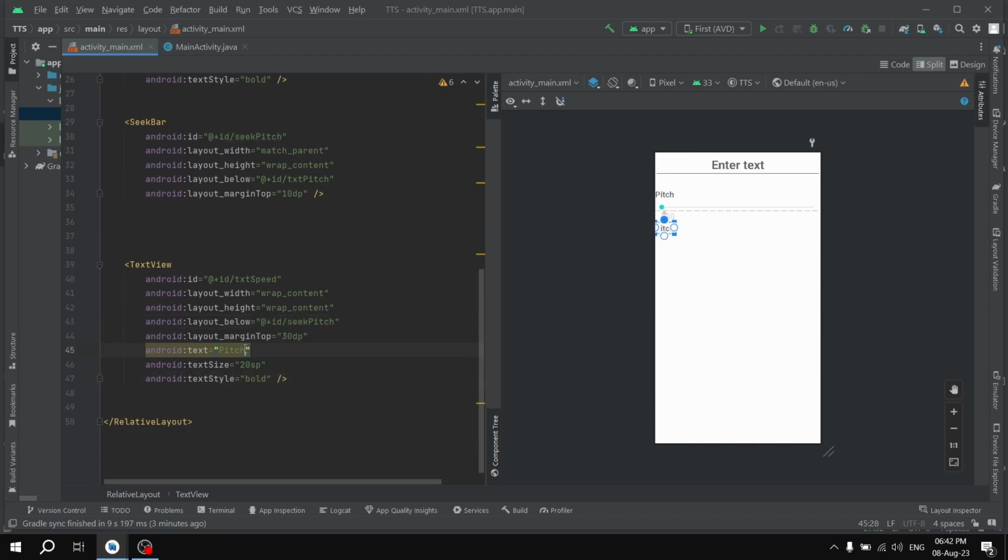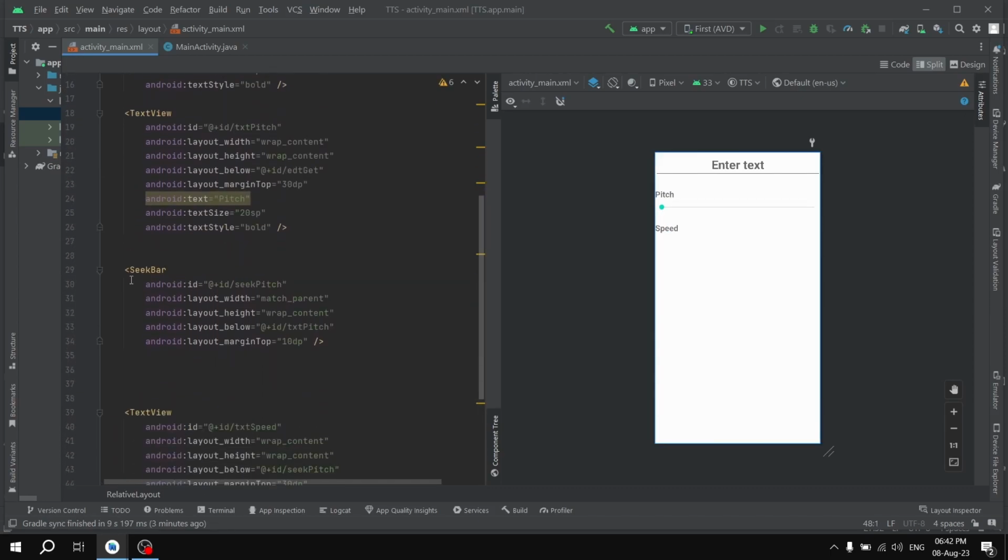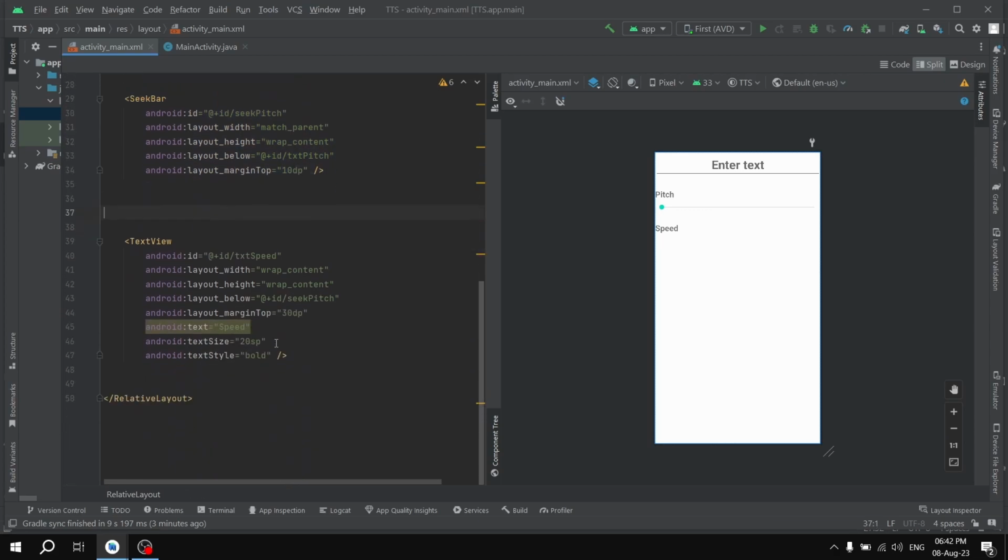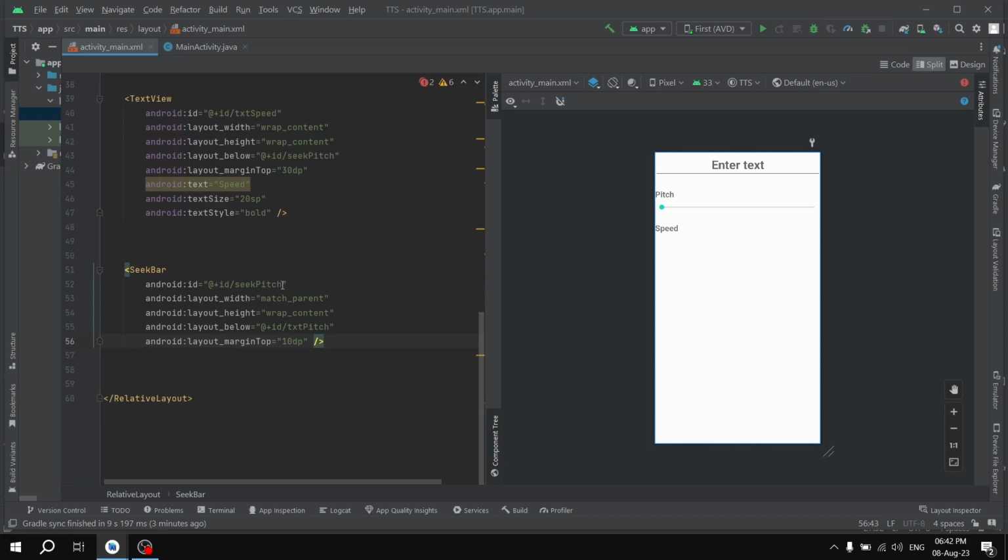So it's not going to be pitch, but it's going to be speed. Then I'm gonna copy this seek bar one more time and paste it here, and it's gonna be seek speed, layout below txt speed, so after the txt speed.